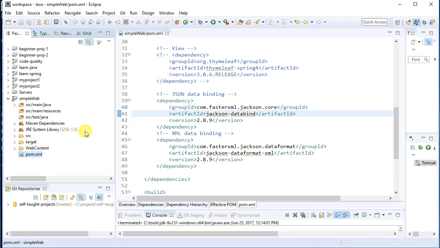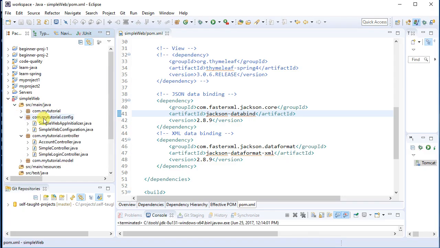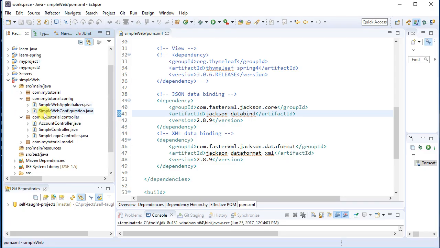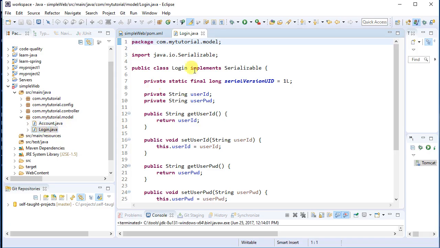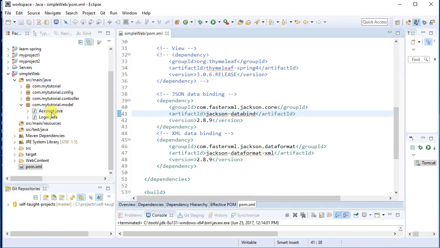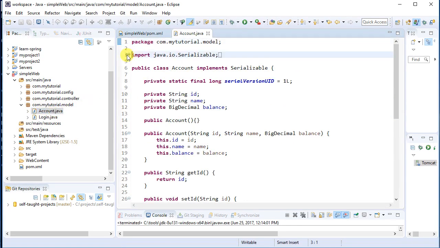Now next step is to create a model. So in this case, I'm going to create a model called account. So I'm going to go into my tutorial model and login, not login.java in this case, there was a previous, it's account.java. It is a very simple one.